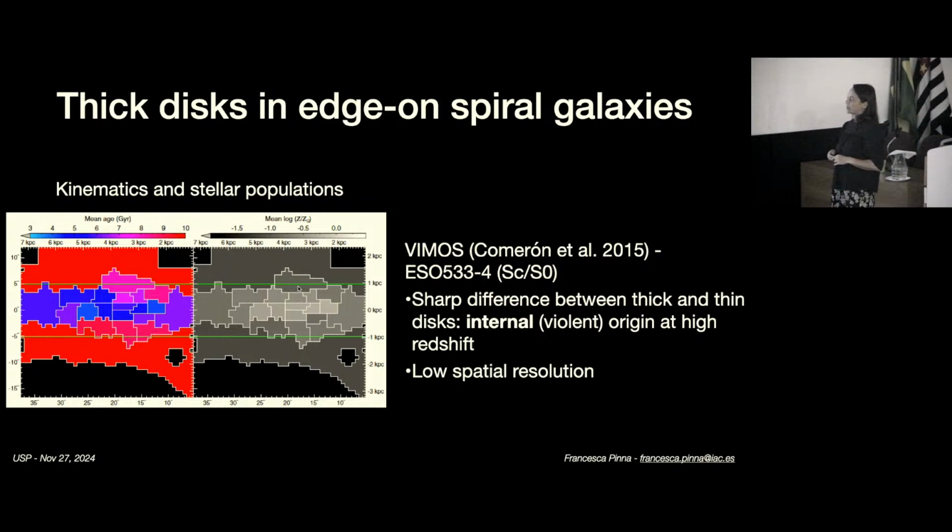but it was the very first study and still very important. So the green lines are also indicating the transition between the thin and the thick disk, and the authors found in this galaxy also a thick disk which was very old. You can see red colors here for age, and low metallicities, compared to the thin disk which was much younger and more metal rich. So the authors propose here an internal origin, a high redshift origin for this thick disk which was very old and metal poor.